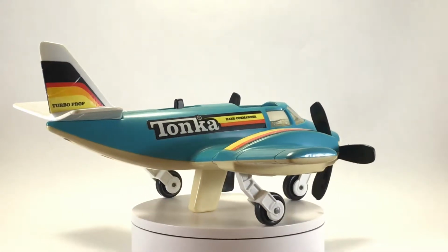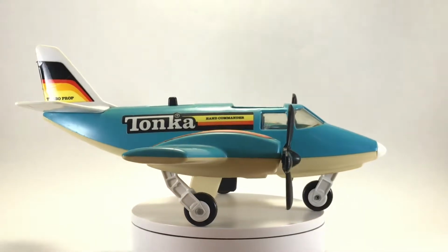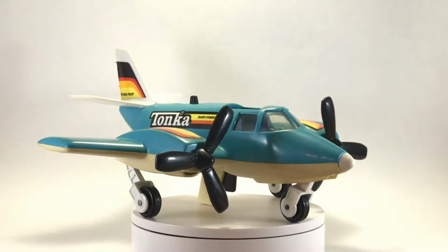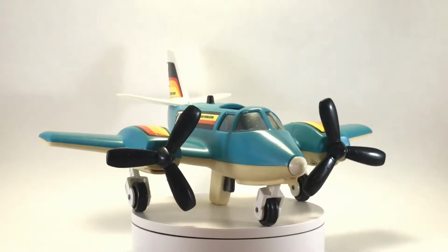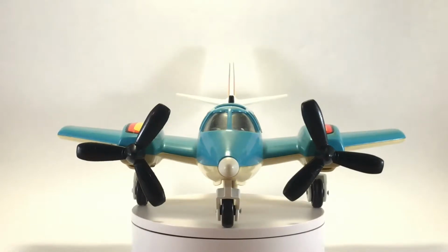The Turbo Prop was not part of any particular line that I could find while researching it. So, it's unique in the fact that it's not based on a comic book, cartoon, movie, or existing property. It's just a really cool toy plane, and that was enough. And now that we know a little bit more about the Turbo Prop, let's go ahead and take a closer look.